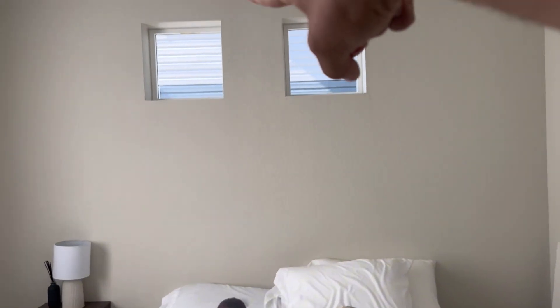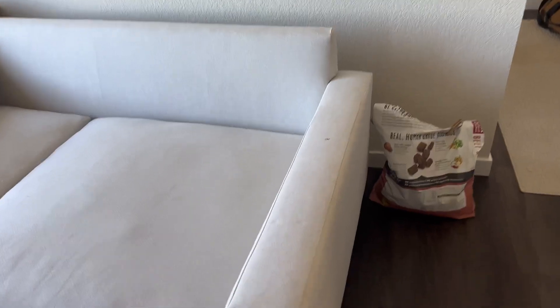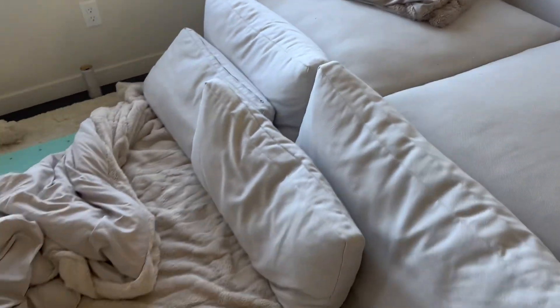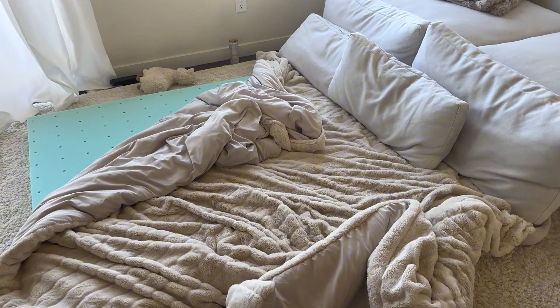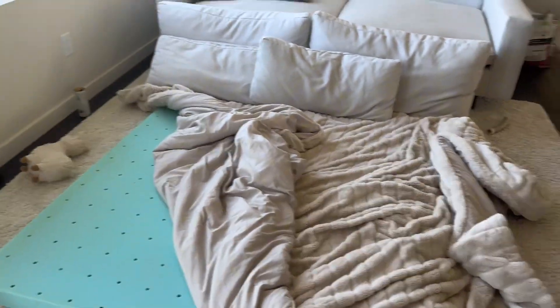We have to hang this up there like we have up here in the bedroom. We have to clean the couch cushions. I am the king of making a bed up on the floor. This is our memory foam mattress that we bring car camping, and it just works really well when you just want to chill on the floor.